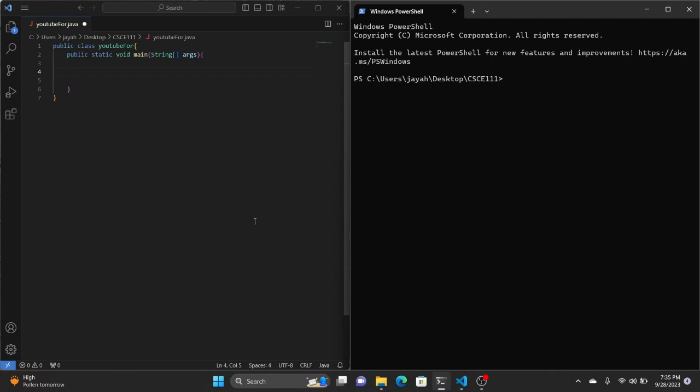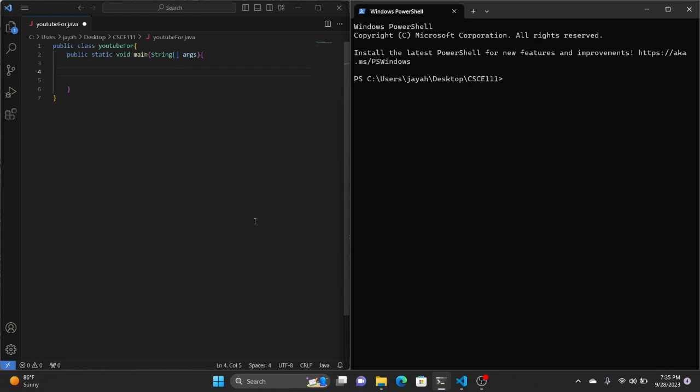Okay, and welcome back. Here we are. So like the intro said, for now, we're going to look at a for loop. A for loop is a loop, which in programming means something that goes through things multiple times. And a for loop is a loop that iterates through something for a certain amount of iterations, and that's why it's called a for loop.